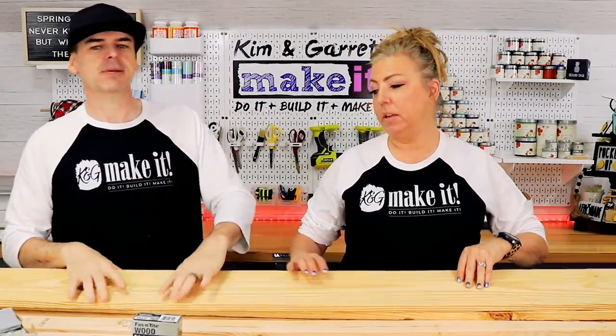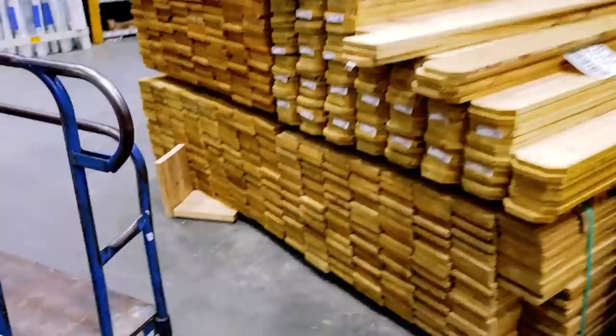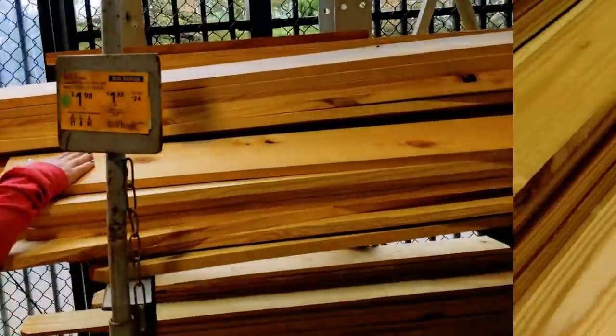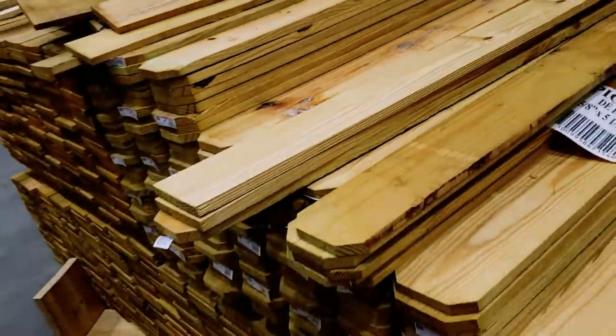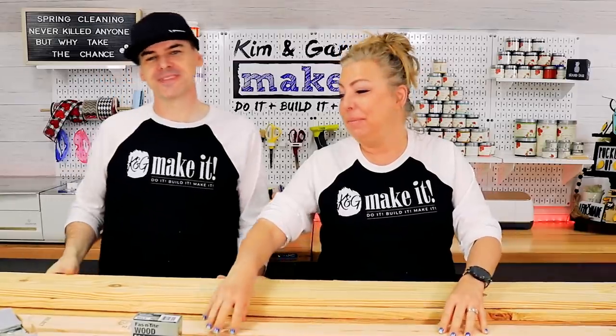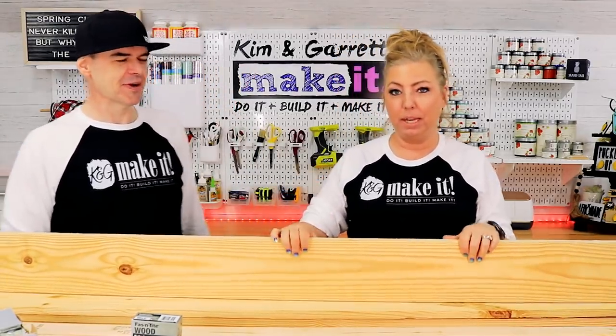Yes. So let me give you a little lowdown on these fence pickets. You wouldn't believe how long we sat there. 90 minutes, debating. Probably not that long, but we came into lumber, saw these pickets, and decided I'm not sure these are the ones we want. We went all the way out to the garden center. We debated and looked at all the pickets. We came back into lumber and we didn't like those still. We went over to another section within lumber and saw some other pickets. It was a whole process. So let me tell you what we've chosen. Scanning, matching SKUs, comparing SKUs, because looking at other stores. That might have been me, but some of them seemed thicker than the others, so it was a thing. But anyway, let me tell you what the deal is.